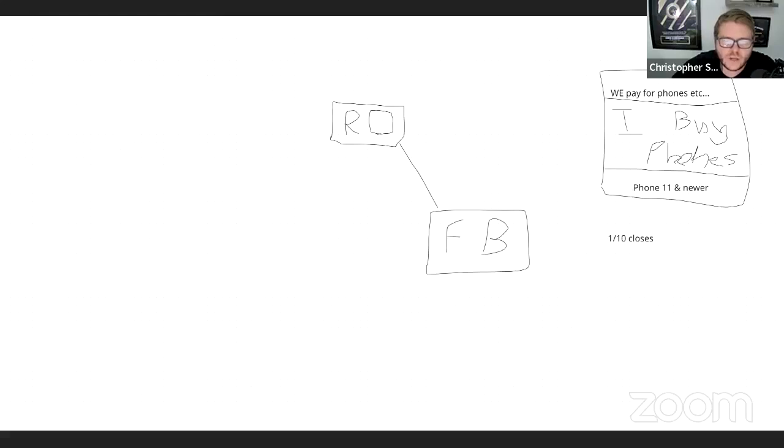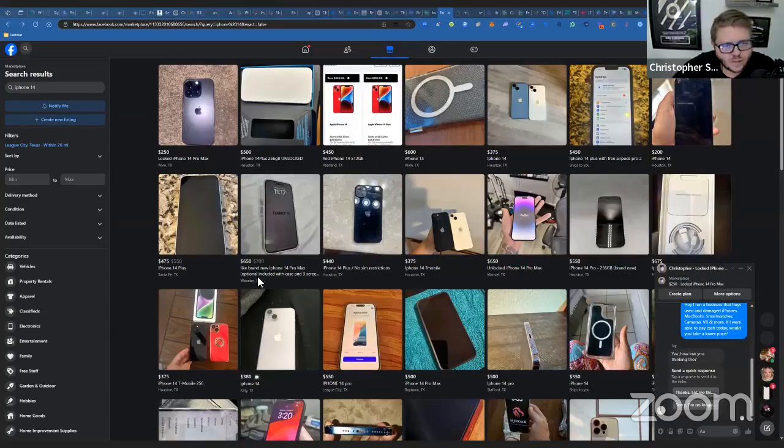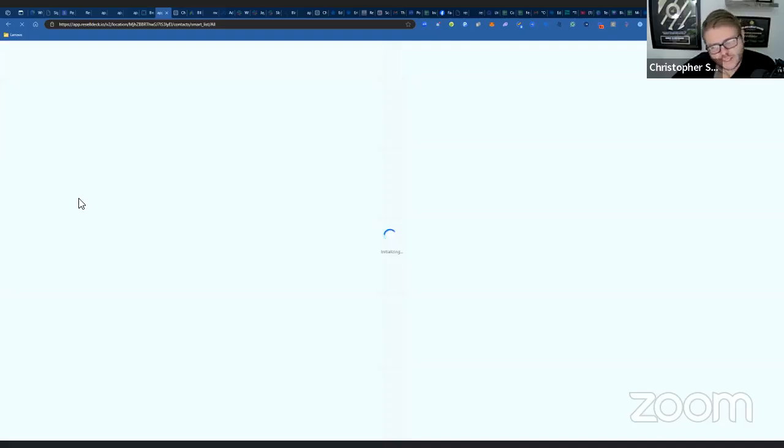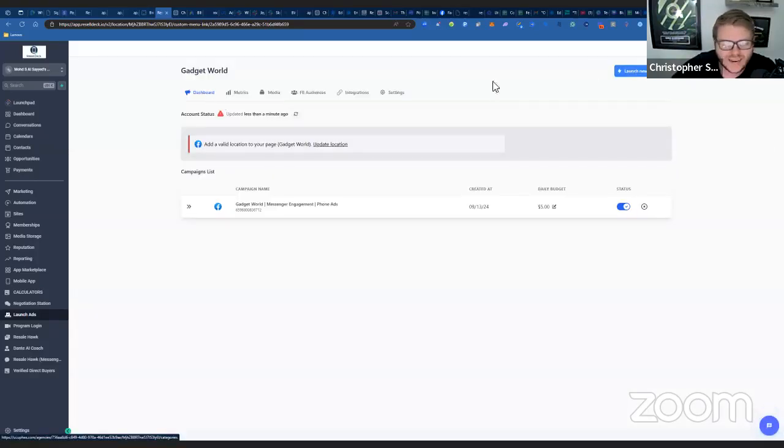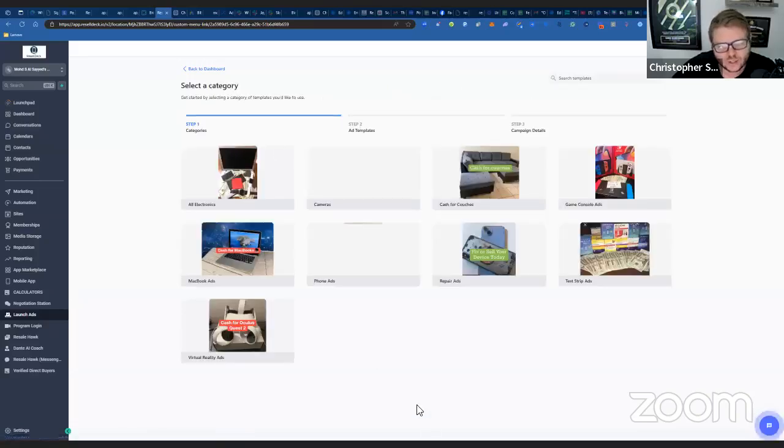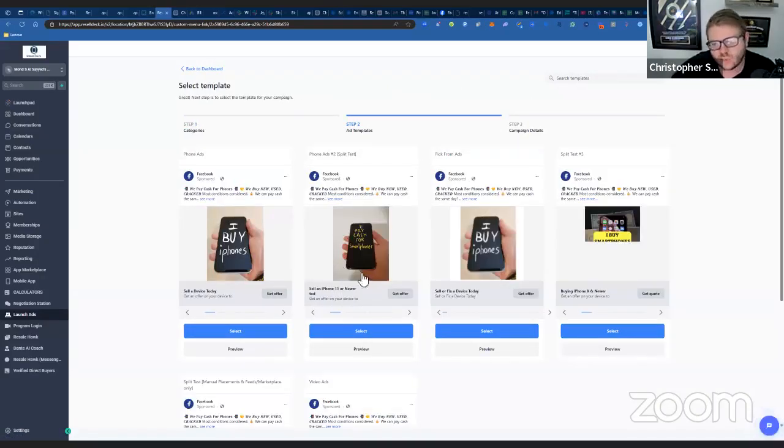Let me give you guys some examples here though of Facebook ads. All right. So let me go to my software resale deck and I will show you guys what they look like. Resale deck is another software that I own that is basically automated like a lot of parts of the reselling business altogether. So let me go here, launch ads. So we can actually launch ads directly from Resell Deck at this point. But I'm going to use it tonight to show you guys what the ads actually look like. All right. So this is what your ads should look like. And this should give you a couple of ideas on how this stuff works.